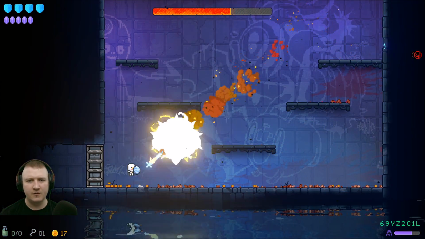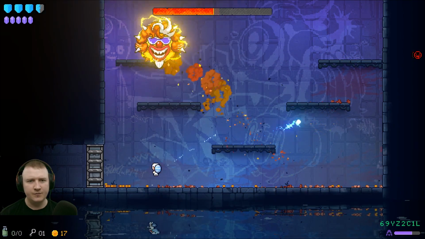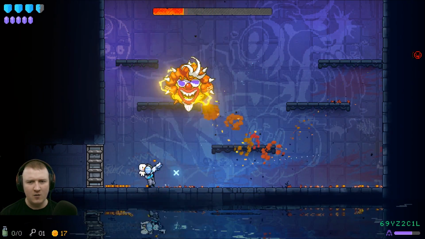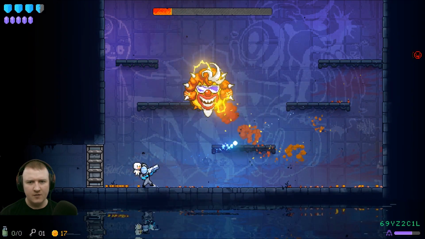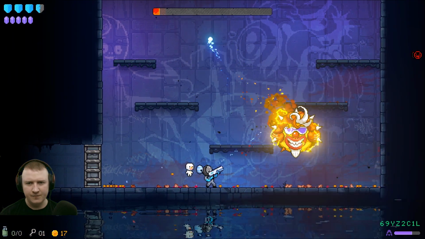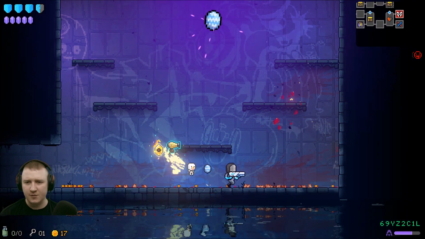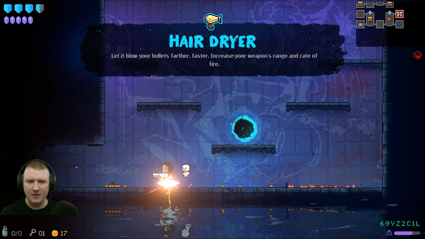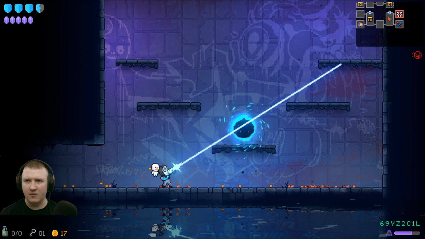Oh, come on. Really? You don't bounce like you should. Can you imagine how a billiard ball would bounce? That's how you should bounce. But you don't, you just move randomly. The most unpredictable boss. Range and rate of fire. That's actually not bad. Oh, that is good.